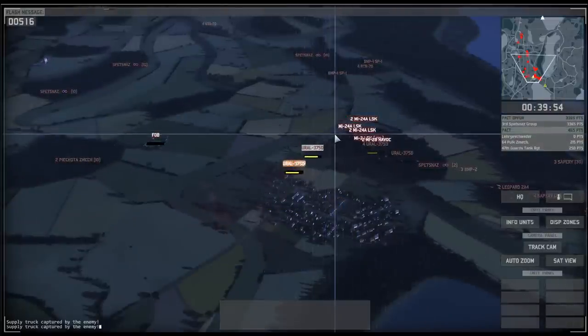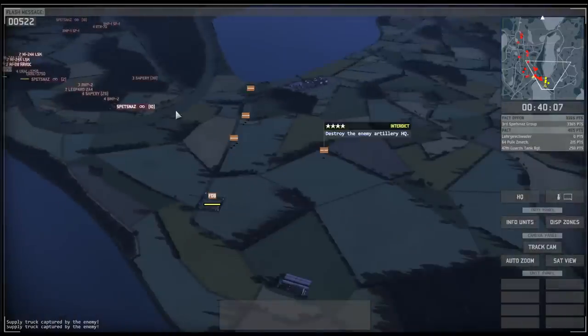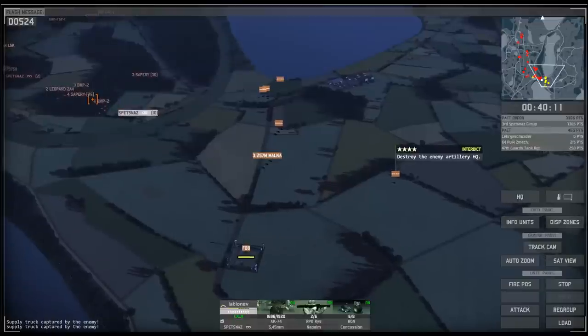This was a mistake from me. Should have been more careful with the supply trucks. As it is, I'm just going to leave those two and chuck them off as losses. And that's it. We can already see the enemy headquarters.